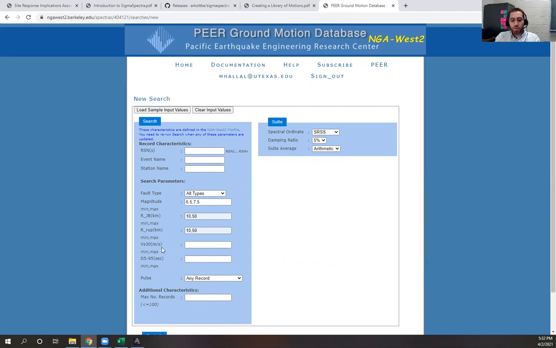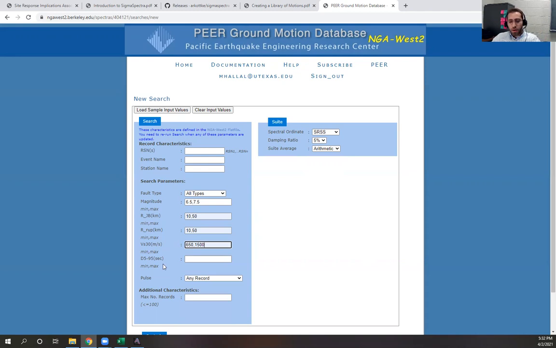I am inputting my ground motions at the bedrock level, and I have a design response spectrum that represents site class B, bedrock. So I want ground motions that also have been recorded at similar site conditions, meaning at rock conditions. And that is specified using the Vs30, the average shear wave velocity in the top 30 meters. So if I'm inputting my motions at the bedrock at the site, I will also select motions that have been recorded at similar site conditions by specifying this Vs30. So in this case, I'll probably go between 650 to 1500.